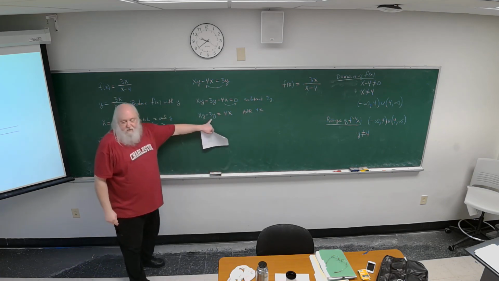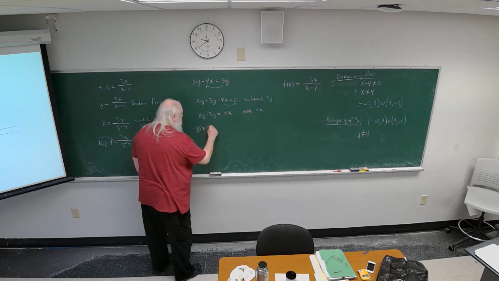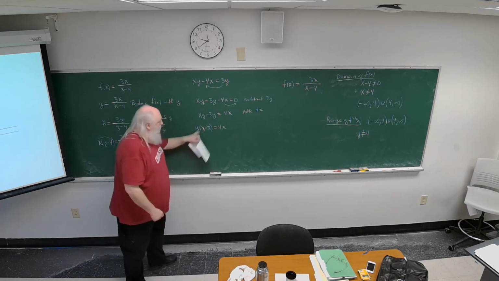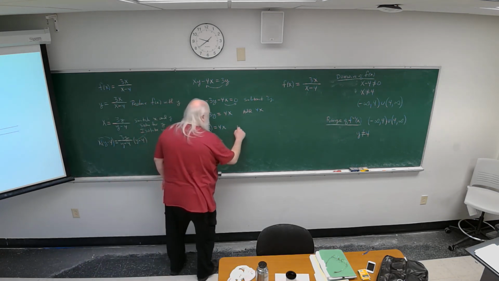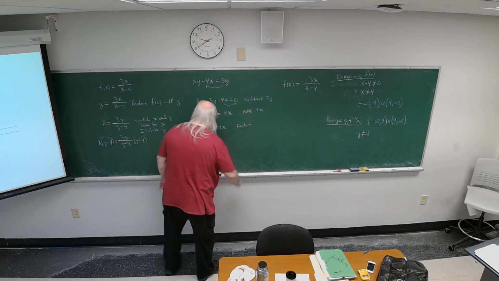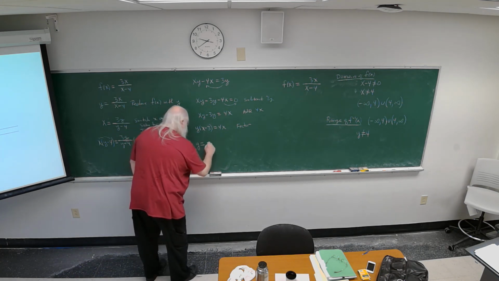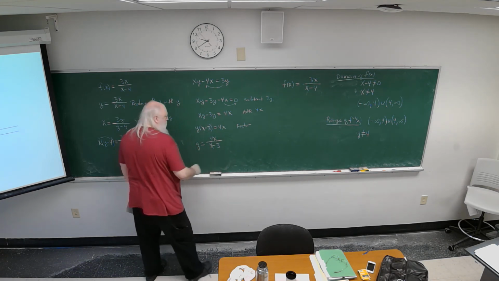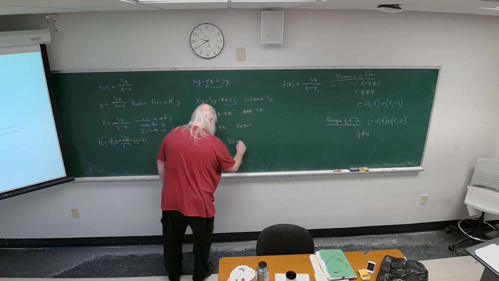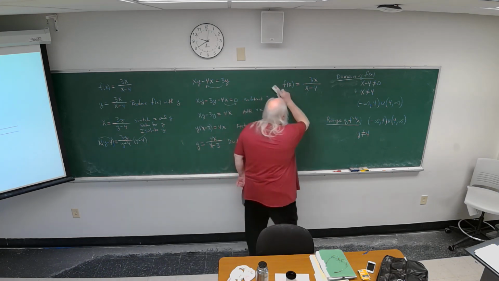Now you can see these two terms each have y as a common factor, so I can factor out the y. Then y times x minus 3 is equal to 4x. So I went from 2 y's down to 1 y just by factoring. And now you divide both sides by x minus 3, and you have y is equal to 4x over x minus 3. So we have solved for y.